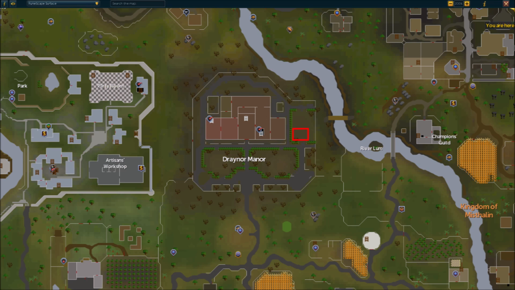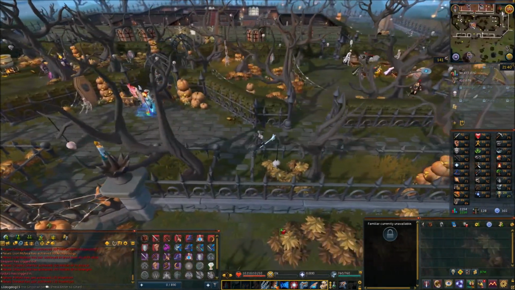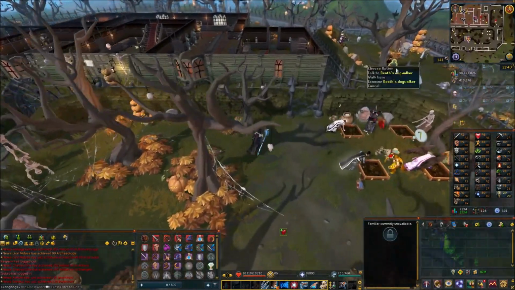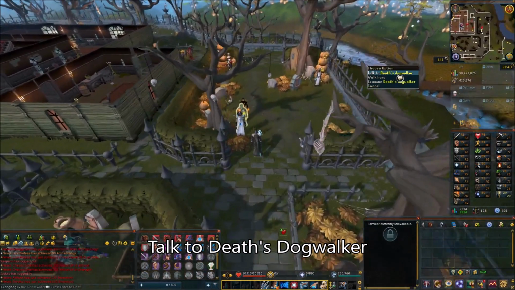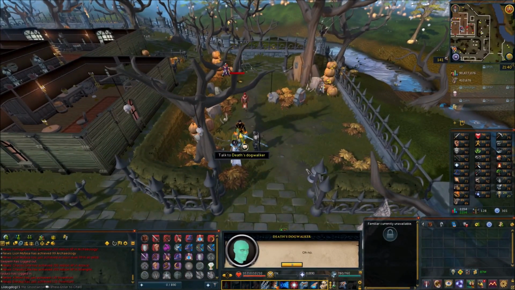To start out, we're going to do the first mini quest, which is where we need to find Death's dog, Munchie. You also get a pet for this one. So starting out at Drainer Manor, you're going to head to the northeast side of the courtyard, I guess, and talk to Death's Dogwalker. He's highlighted right now on my screen, kind of there by the tree.